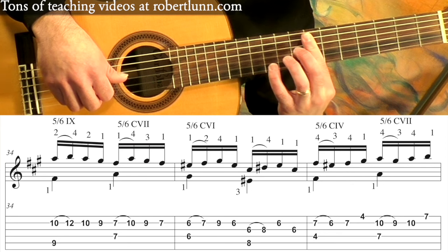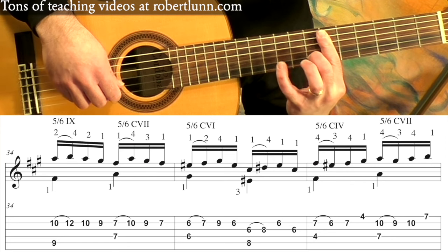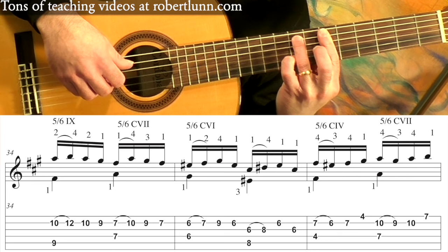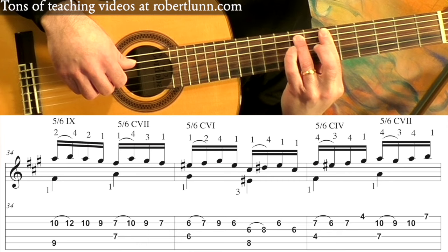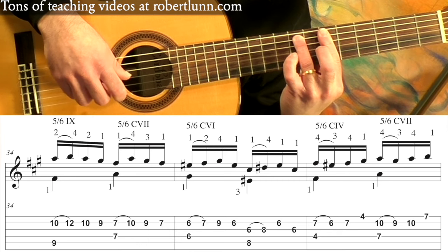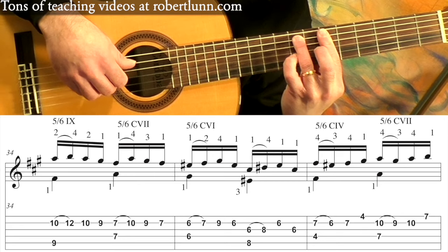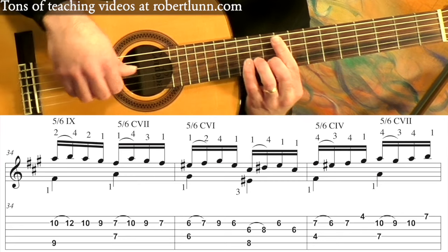Now I just move this bar down to the 6th. 1, 2, 4, 1. Now I'm just going to stay in this position. The 3rd finger is going to go here. And I use my pinky and I hammer on the 8th fret on that 3rd string. Followed by the 2nd string and the 3rd. So again. So slowly those two measures go like this.